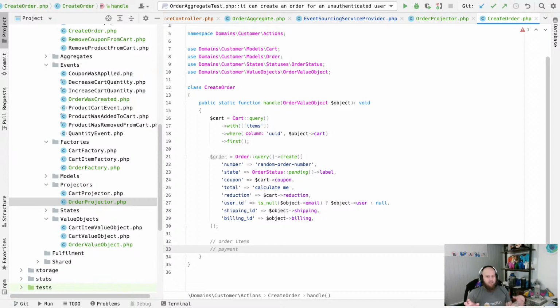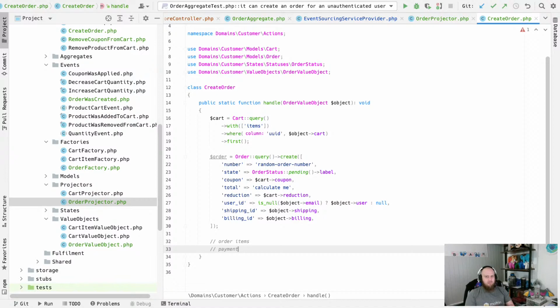Delete it. This order, what we want to do is say, here is the order items that was on the cart. So pipe those over, delete the cart, add the payment information, and wait for webhook callbacks from Stripe, for example. And then we're done. That is that order process finished.